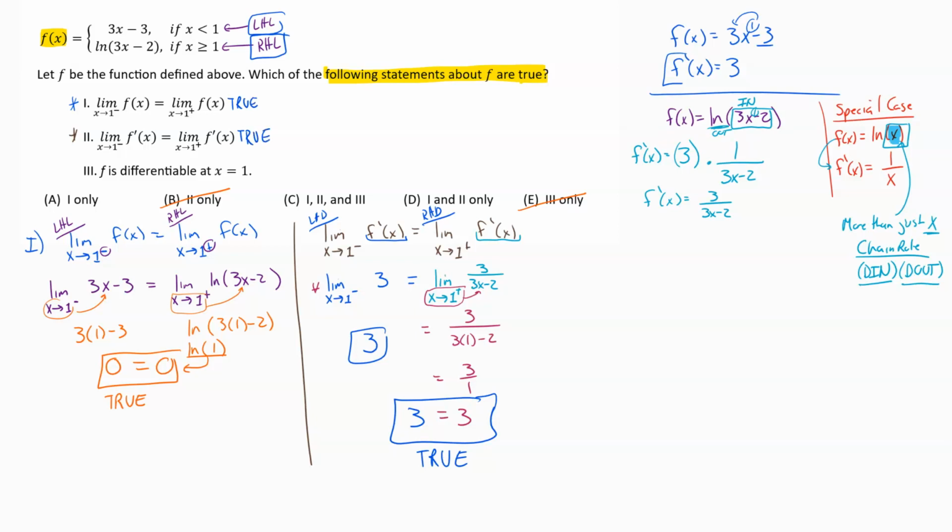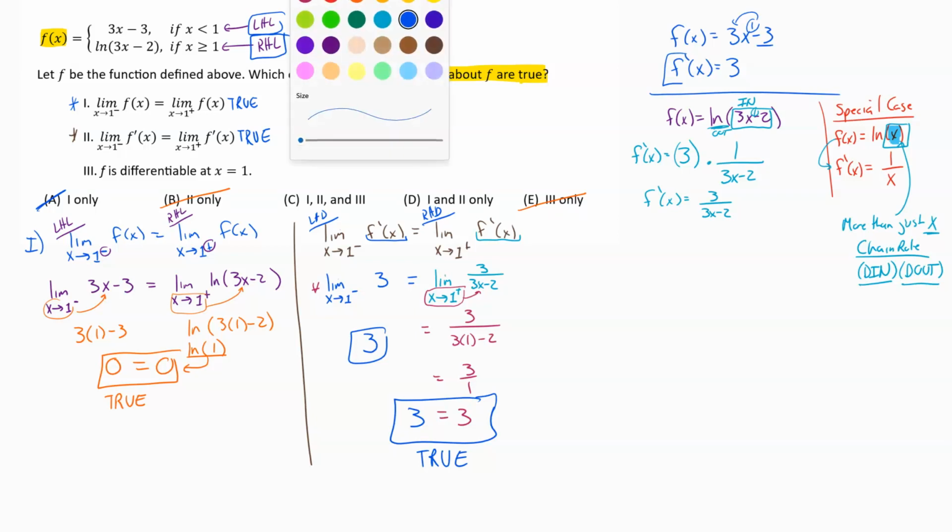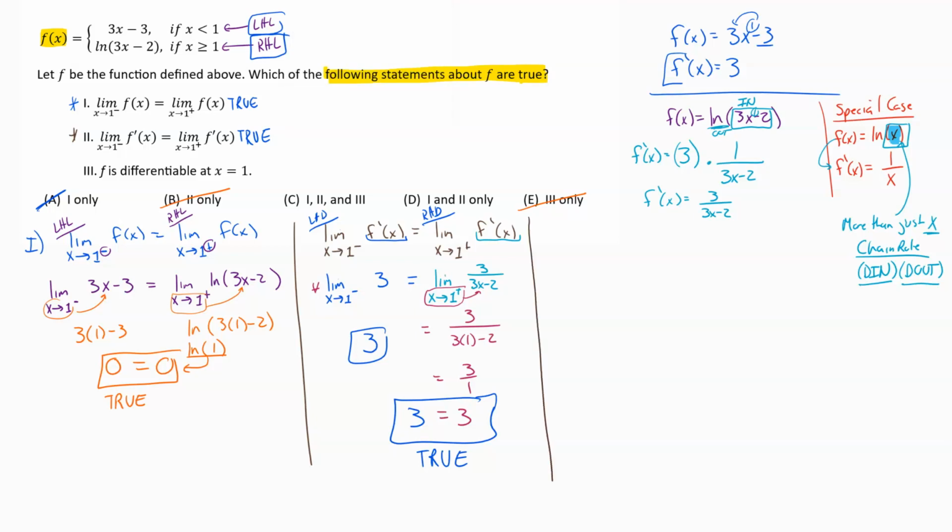And then when you look at that, you know that if 1 and 2 are true, then A can't be it. And then the only other options were just down to C and D. Sometimes on these, that's enough to tell you what the right answer is. But we don't get that lucky on this one, and we have to go on to 3. So is it differentiable at this point?